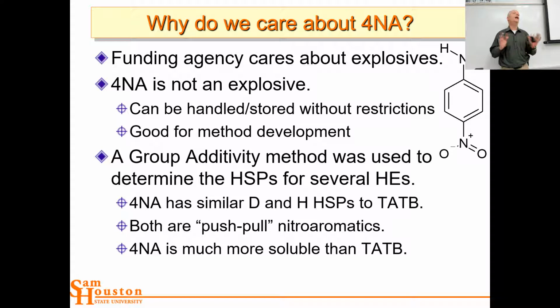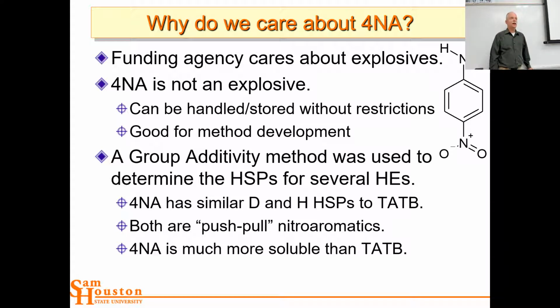Anyway, it's a headache. Bottom line, it's very much a headache to deal with explosive molecules. 4-nitroaniline is not an explosive, but it has a push-pull nature like some of the explosives. So TATB is an insensitive explosive, and it's 1,3,5-trinitro-2,4,6-triamine. So it's got 3 amine groups and 3 nitro groups around the benzene ring. And so the 4-nitroaniline is just one piece of that, just delete 2 nitros and 2 amines.